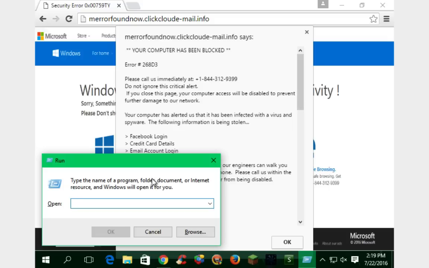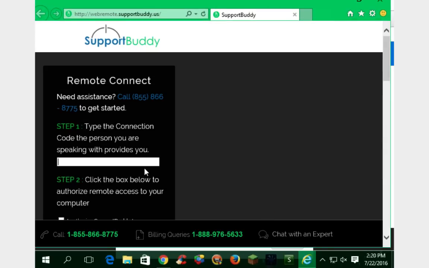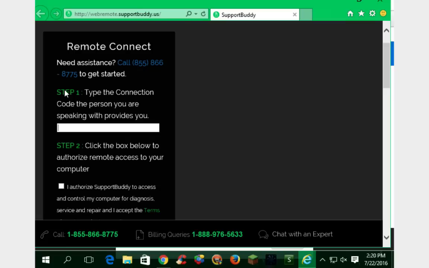Very nice. Now type in there iExplore. iExplore? Okay. After that, put a space. Okay. And then type in there www dot. Okay, three times W dot 01. C as in Charlie, P as in Papa, U as in uniform. CPU.com. Dot com. Okay. Hit enter. Okay. It says remote connect.